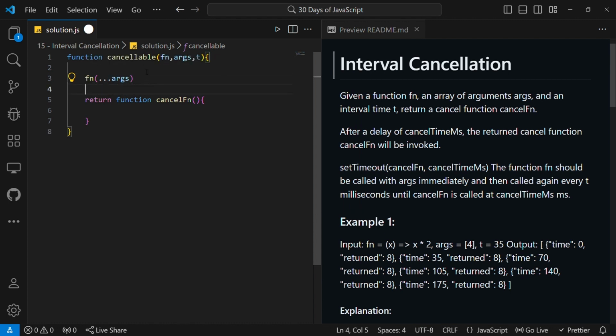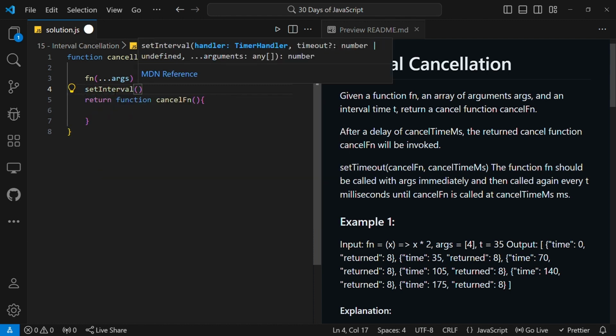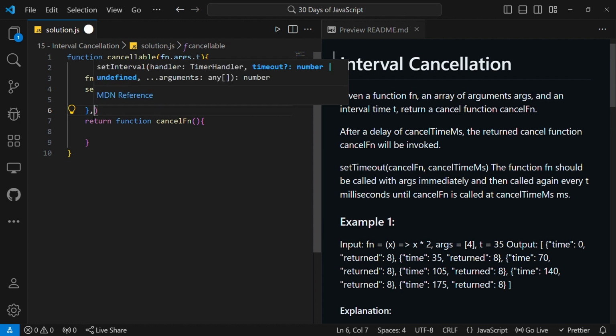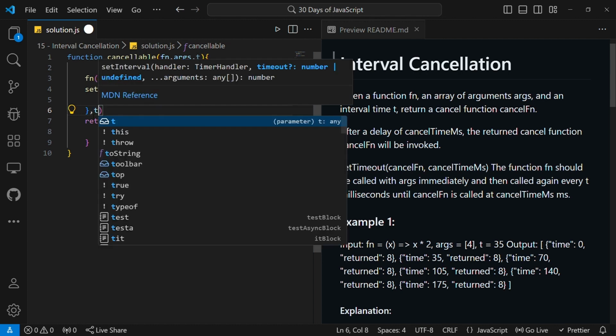Then after calling this function immediately, I want to call it again. You can see it should be called with args immediately, and then be called again after every t milliseconds. And you know that to call a function repeatedly after a specified time, you can use the set interval function that you have already learned. So this set interval function takes in a function and a delay time. I'll put an arrow function there, then a delay time of t.